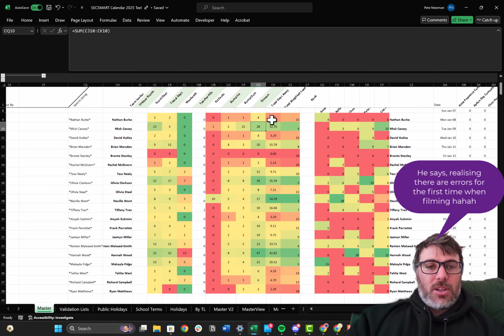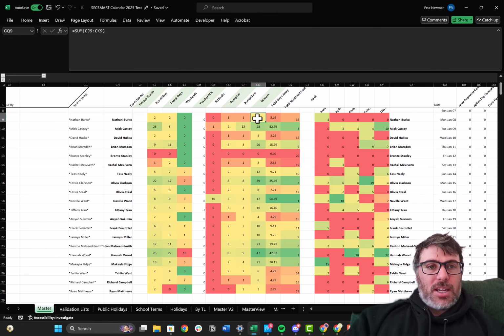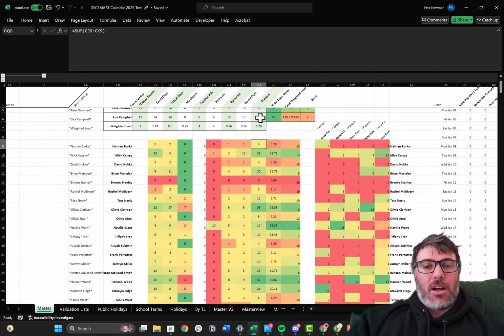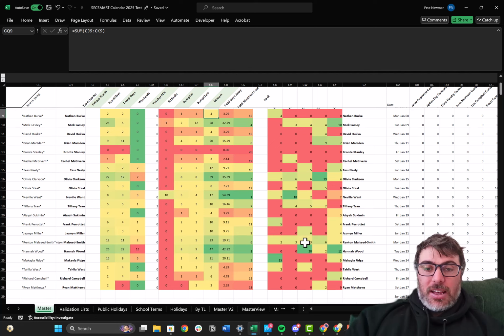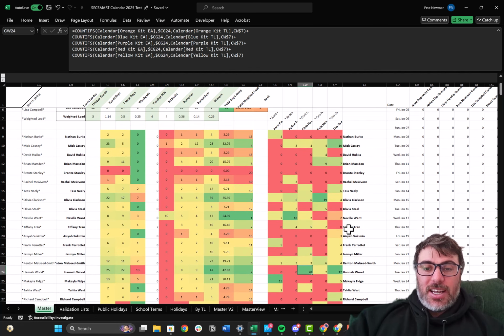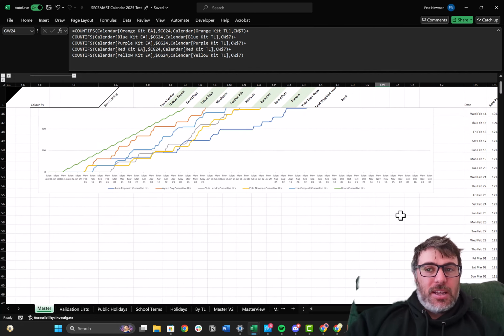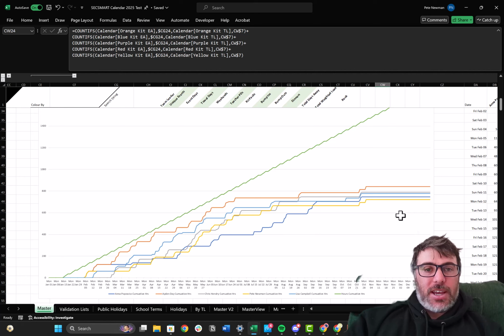Okay, so what I'm looking at here, I have to change some formulas because this is the total or something. Anyway, I'll fix that in a second. But also it tells you how many trips you do with everyone. So this year, Christopher has done 28 days with Hannah Wood. Well done. And of course, we've got our nice graph that shows our cumulative workload.